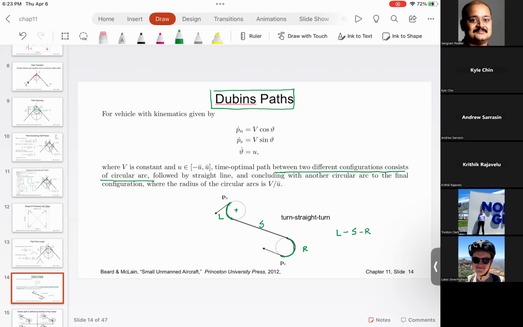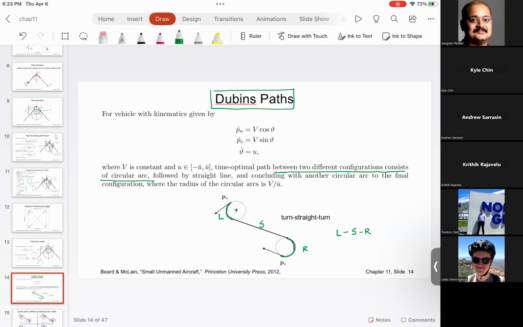So there are 4 combinations possible. Let's look at a simple vehicle wherein, based on the geometry and the airspeed, we get the values of V cosine theta, V sine theta, and theta dot equal to U. We are going to define this path using some standard configurations and list all the possible combinations.